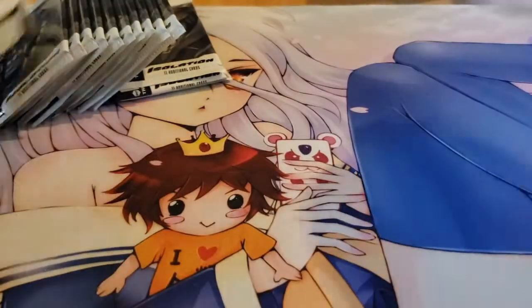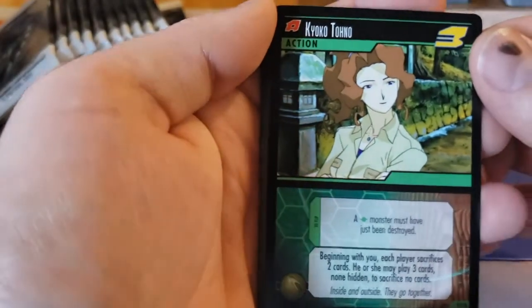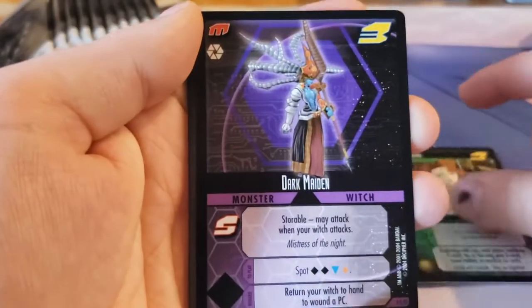Twinklegrass. Lots and lots of Twinklegrass. Which, for the record, if my grass looked like that, I would move very far away. Kyoko Tono. Sounds like Yoko Ono.